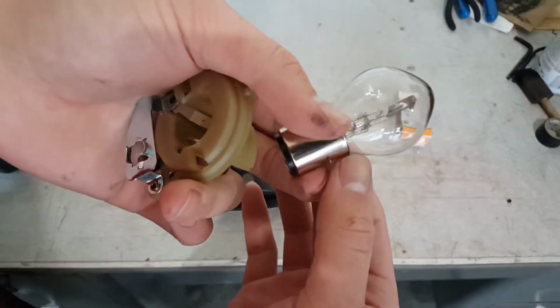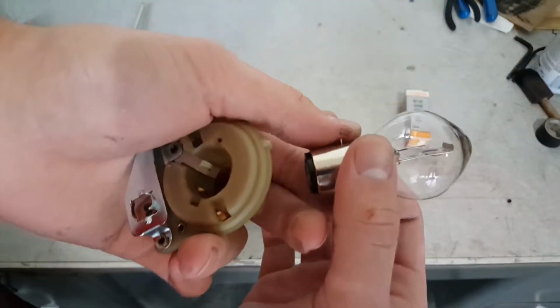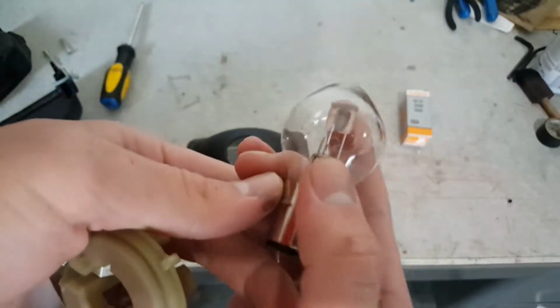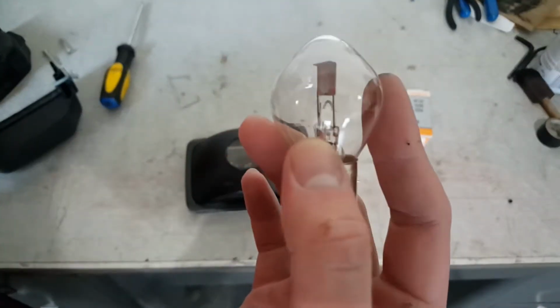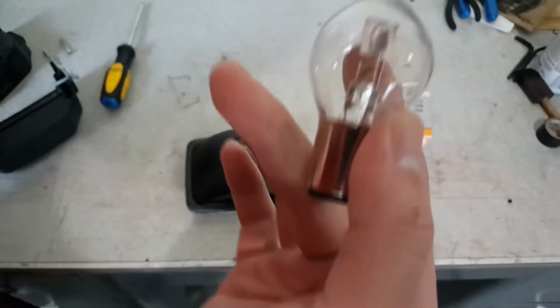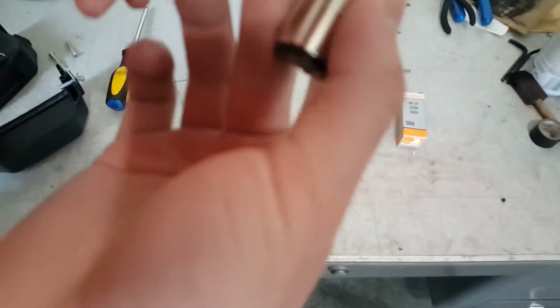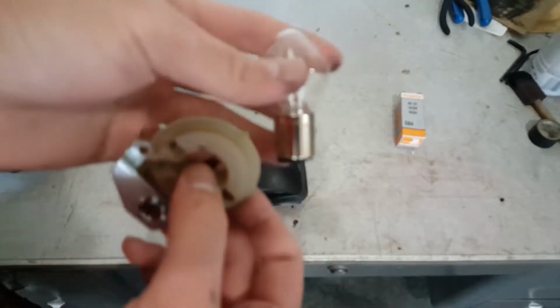Now on Thomas Mopeds, the low beam always burns out for no reason. And I'm guessing it's just high voltage, but the bulb may look fine. It does look fine, but it just doesn't work, except for the high beam.